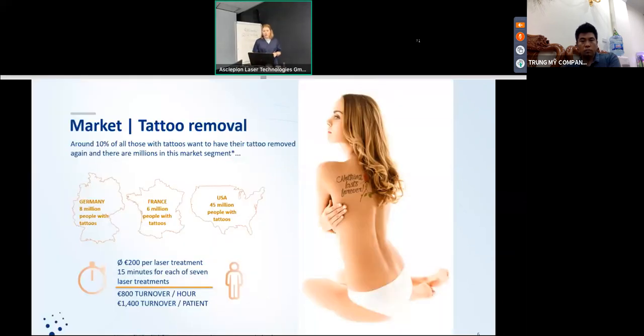When we talk about the market for tattoo removal, you can see that in Germany alone we have 8 million people with tattoos, and this number is increasing every day. In France we have about 6 million, and in the US about 45 million people with tattoos. So there is a huge market for laser treatment. We have around 200 euros per laser treatment, and every 15 minutes there will be 7 laser treatments. So there is a huge turnover per hour and also per patient. This is a very useful market for you as well.